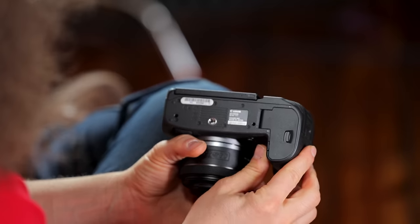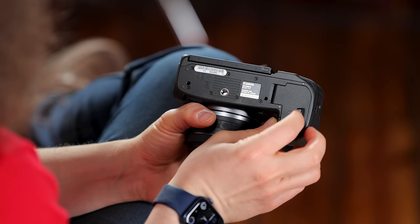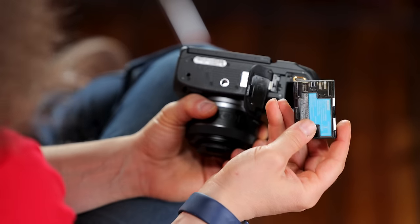So here we go. Let's start with the bottom of the camera where the battery goes, because you need to power it some way. Flick this door open. This is where your battery goes. Pop that white switch. Here is your battery.